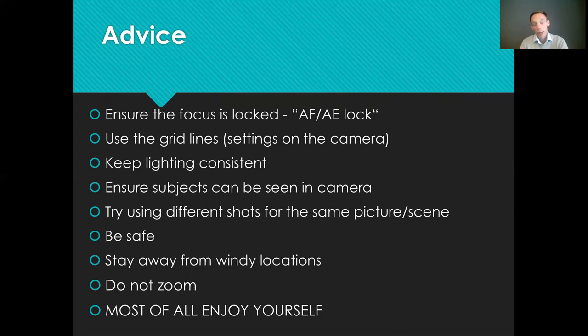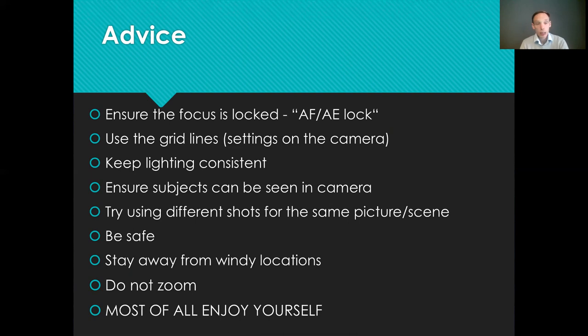You must be safe. I'm going to say this in every video. You must make sure you keep your camera in a safe place. You must make sure it's not going to fall. And you must make sure you are safe while filming. Don't think, oh, I'll climb this tree and it'll look really cool. Or maybe if I go down here to the bank of the river, I'm not going to go into the water. I'll just stay on the side of it. You have to be safe. It's not worth hurting yourself, someone else, or damaging your equipment.